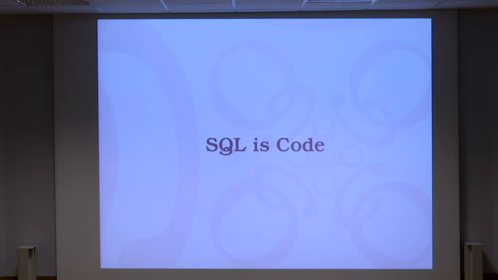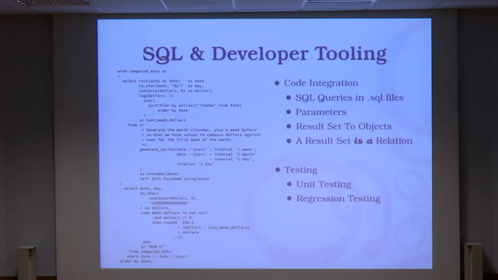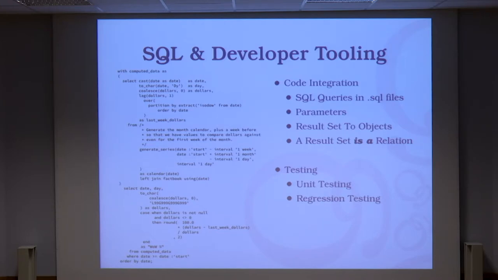So SQL is code — rather than explaining the algorithm in detail, what you do is explain the output you want in terms of relations. That's how you program in SQL. But if SQL is code, when you write Python code you have unit testing, integration testing. Can you have that for SQL integration? The thing I like to do is use SQL files — you have files that are foo.py in Python, so I have .sql files in my source code. SQL is code, so I don't want to handle strings that I play around with and then send to PostgreSQL. That's a very bad way to write code.